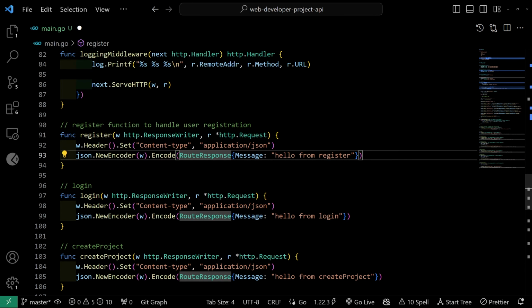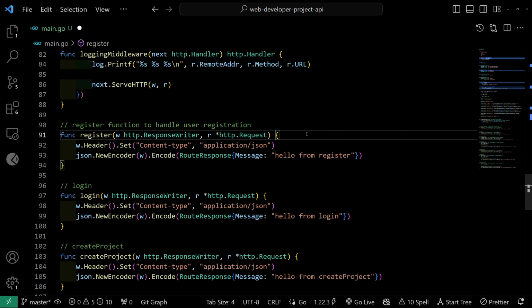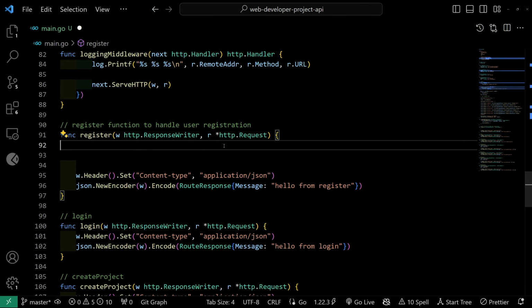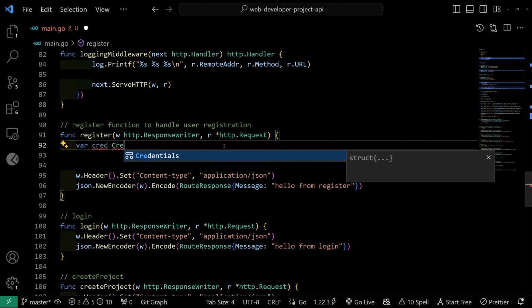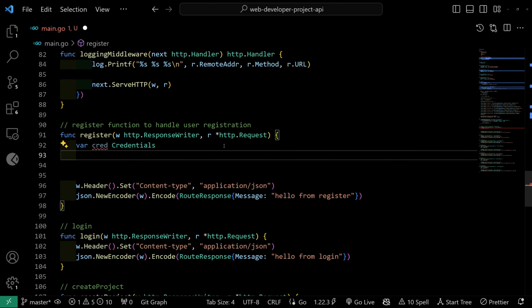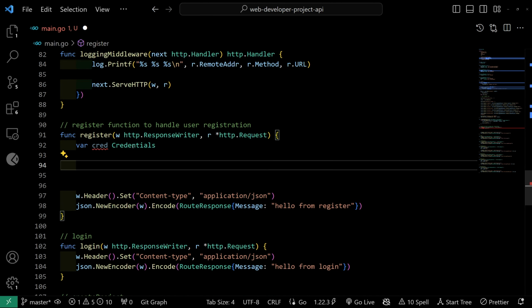So it's a good way to just keep your code legible and easy to understand without having to go to the function directly. So what we're going to do in the registration route handler, first thing we want to do is define our creds as type credentials, and we want to decode them from the request body.